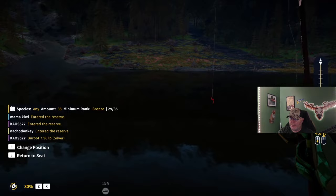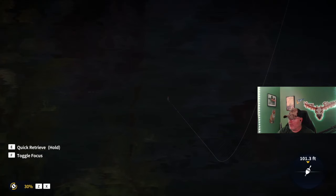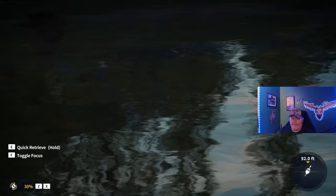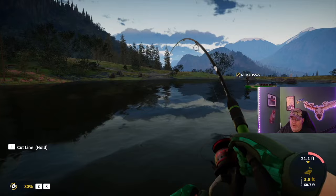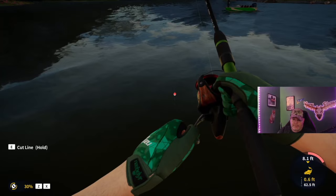Bream are also bottom lurkers — they do nibble. Just throw it out there, drop it all the way to the bottom, and listen for them to nibble. It's kind of a relaxing way to fish, actually — if you want to check messages on your phone, things like that. We got one on. Hopefully this is a bream; it's a little bigger. As you can see, it's taken up a lot more space than the roach did on my wheel over in the bottom. The roach just barely even registers. This should be a bream.